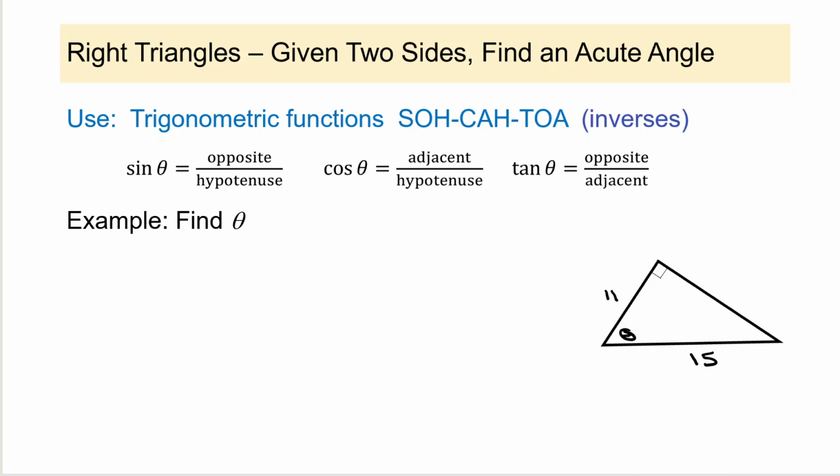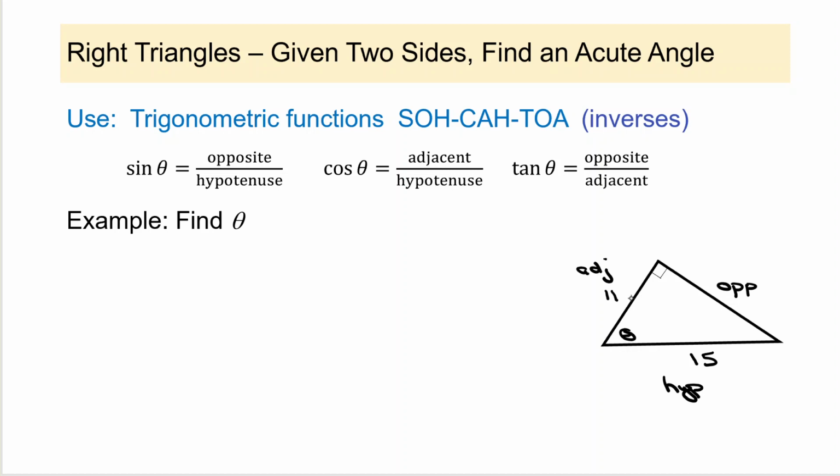So again, your first step is to label these sides in terms of hypotenuse, opposite, and adjacent. So opposite the 90-degree angle is my hypotenuse. So now the hypotenuse is on the bottom. That's okay. It can be there. Opposite theta is opposite. And then the side next to theta, but not the hypotenuse, is adjacent. Okay, so we've labeled everything.